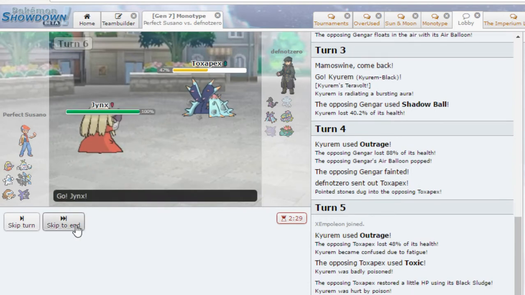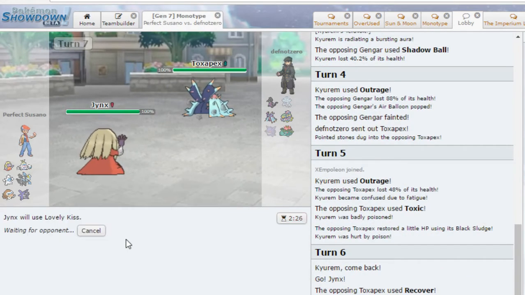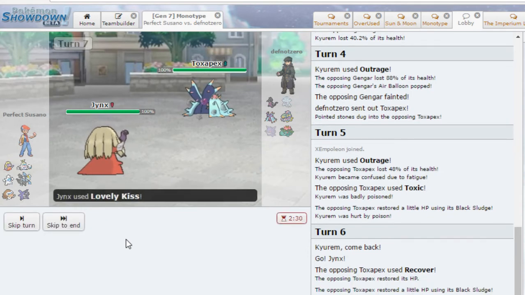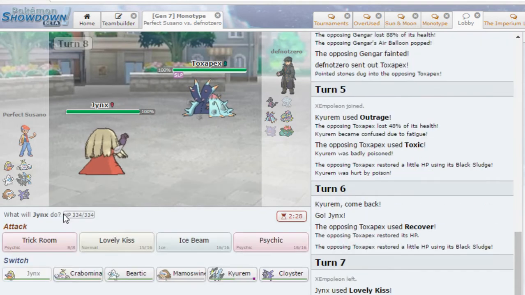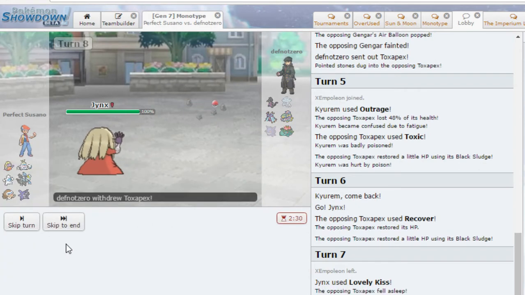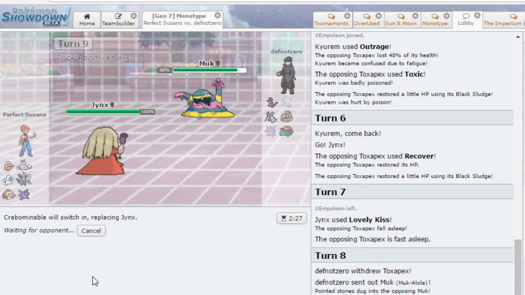We're gonna go into Jynx, because Jynx walls Toxapex, provided it doesn't have Toxic. We're gonna go for a lovely kiss on what I'm expecting to be Alolan Muk. Nope. He doesn't want to bring it in. That's fine with me, perfectly fine, because now I can click Trick Room. Alolan Muk is the one that decides to come out. If he decides to pursue, so be it.